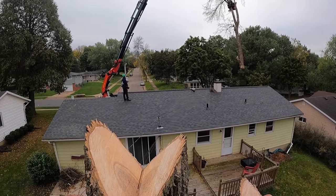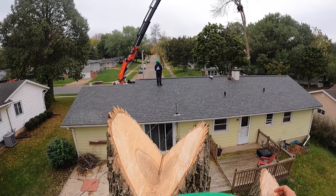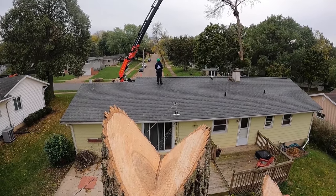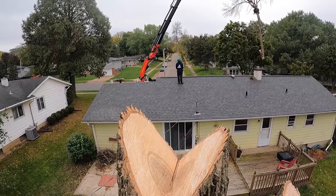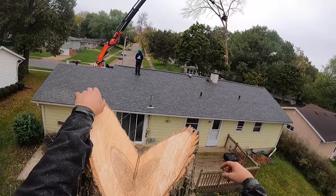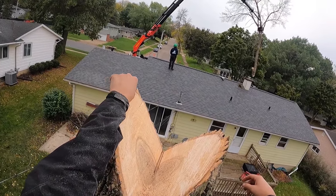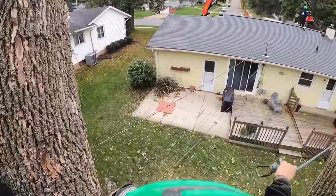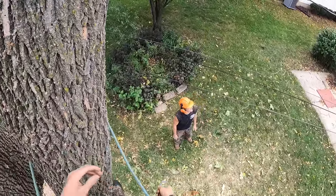The thing that really surprises me is how stable these pieces are when I cut them. I'm sure that's mostly your operation and where you're grabbing it. But it's pretty incredible. You know what I don't like? I don't like cutting this wood that much. So hard. There's definitely something nice about the trees where I live. They're way easier to cut. Yo, that piece fell perfectly.